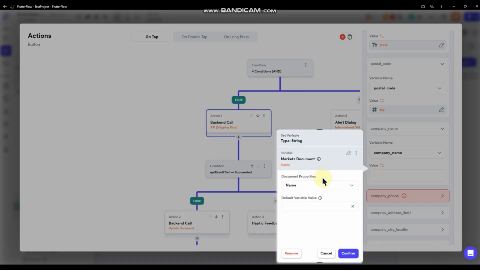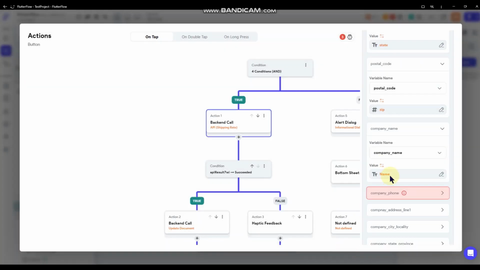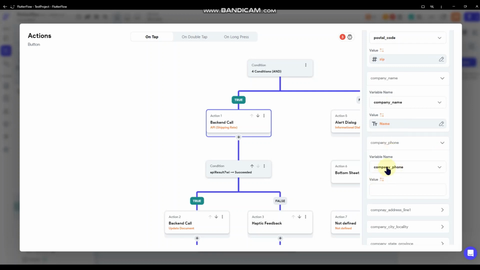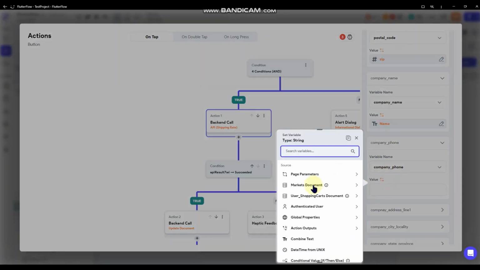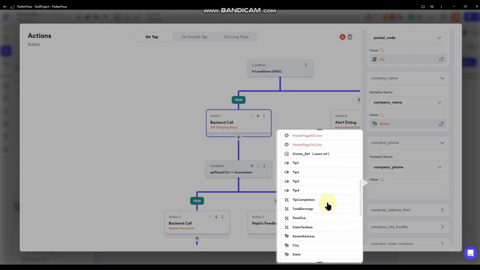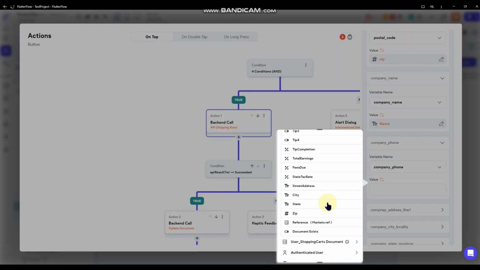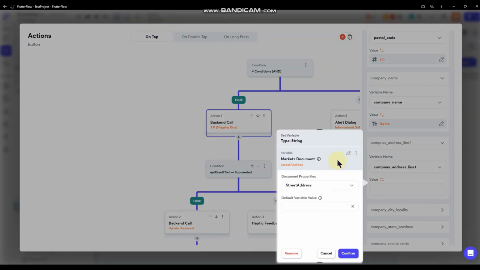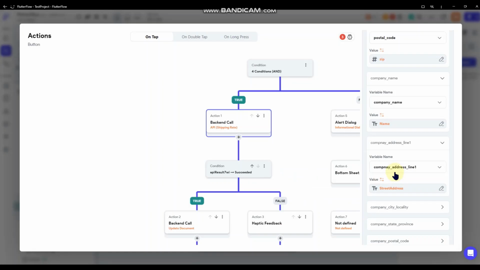So company name, or it deleted it for some reason. That's kind of weird. All right, but anyway, so the company name is the marketplace name, marketplace documents. I don't even know if I have a phone field. No, I don't. You have to have a phone, but we're not running this in test mode right now, so that's irrelevant. But anyway, I think you understand. You just go through here and fill this stuff out as it associates, and that's already in there. I don't know why it's not showing up.